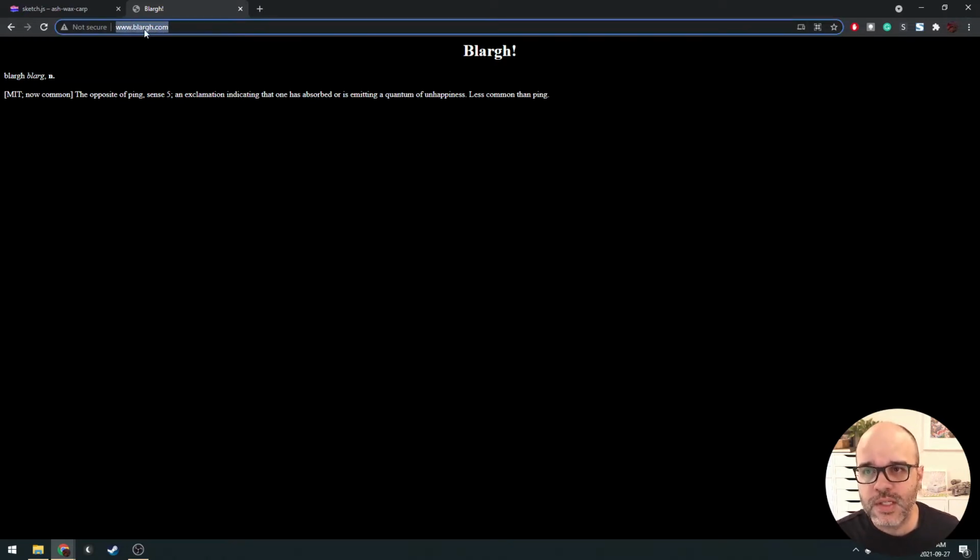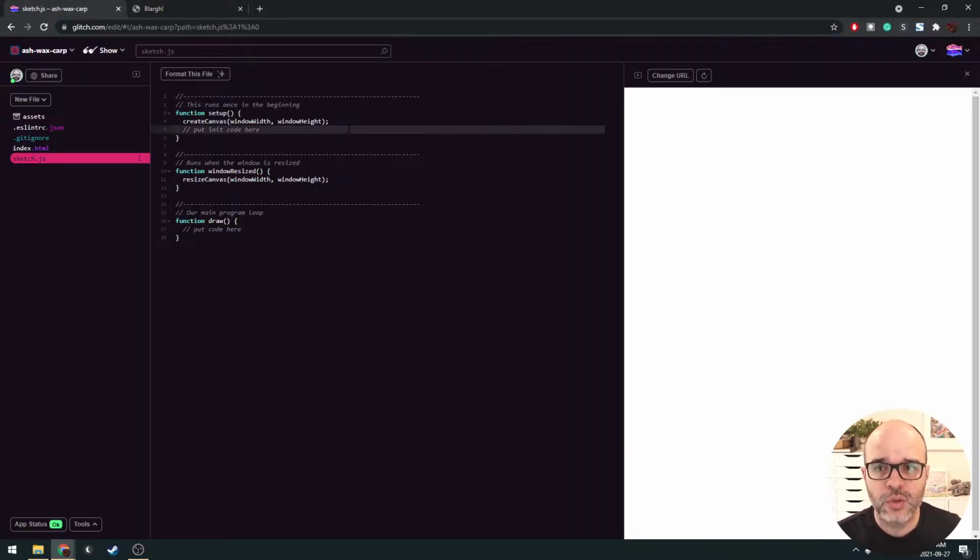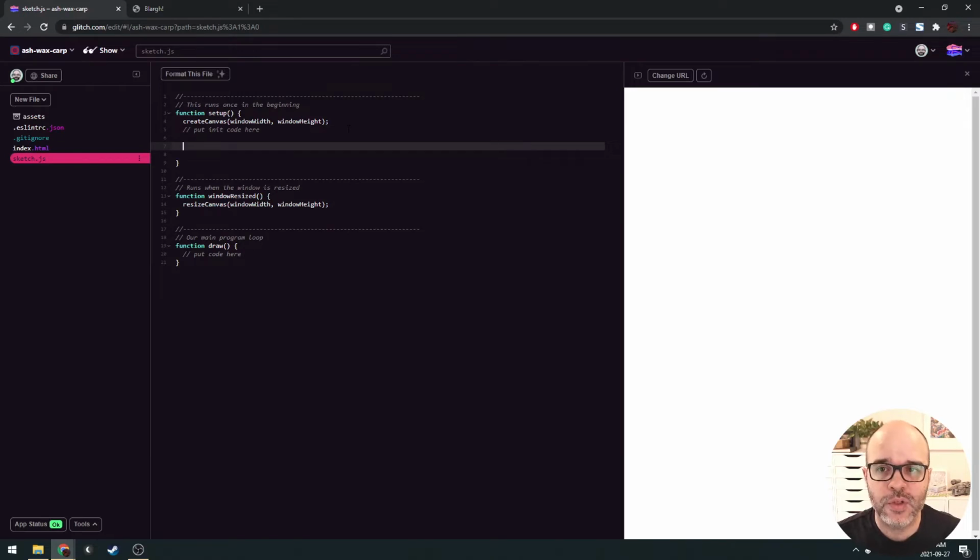But first off, as a simple example, let's say we wanted to grab the raw HTML from this web page. Well, we could try to do this in p5. There's a function called loadStrings. loadStrings will take, let's say, a file that you have access to and load every line of the file as an array of strings. You could also try to open a URL or a link that's on a remote server.